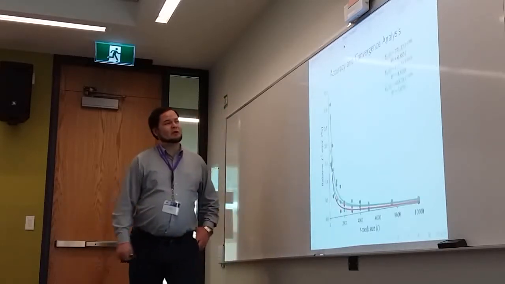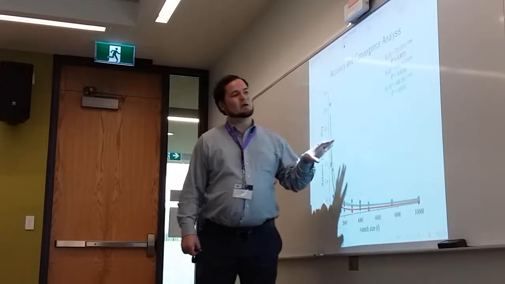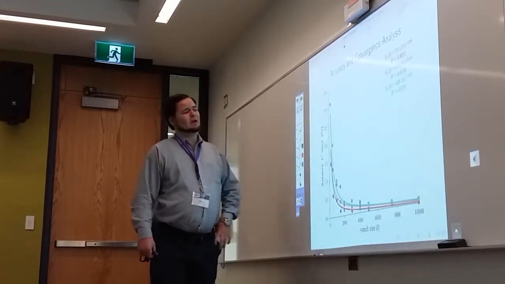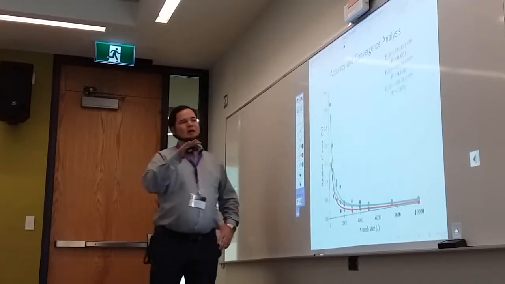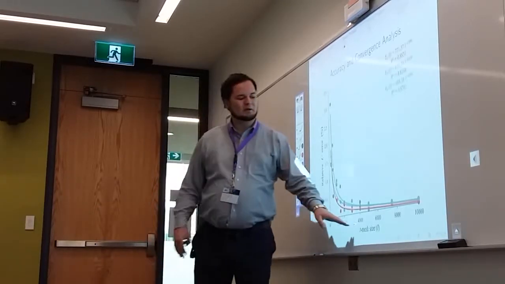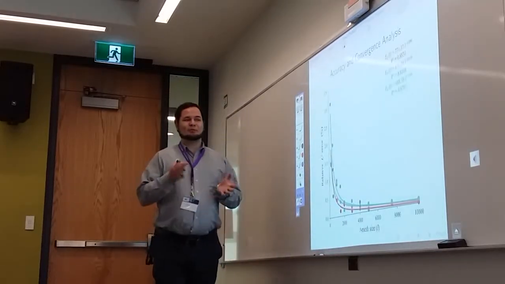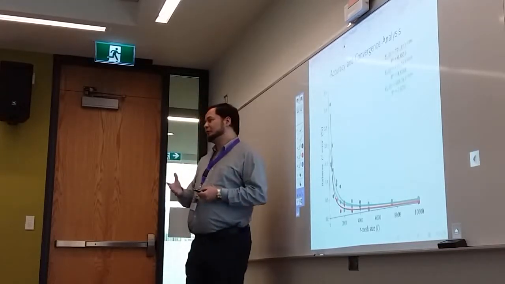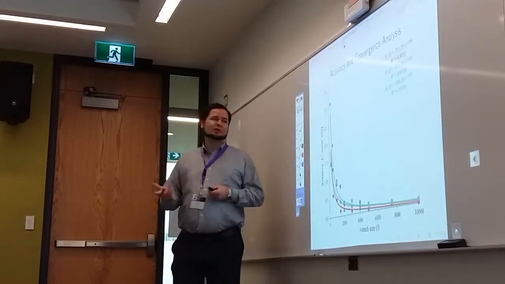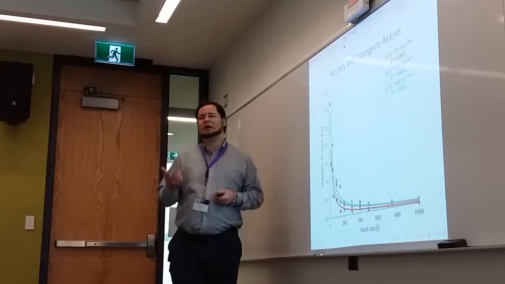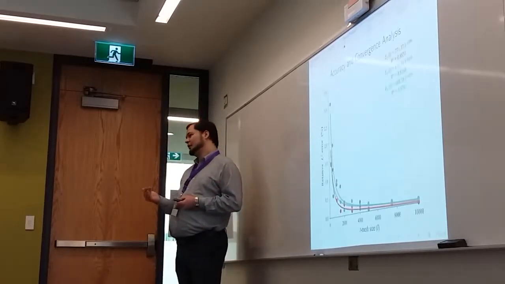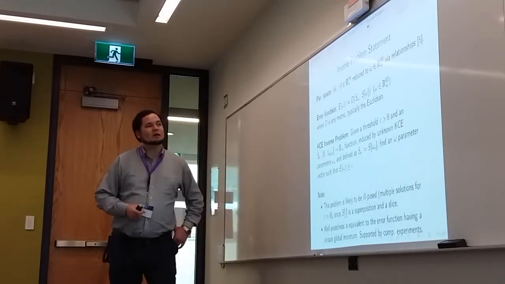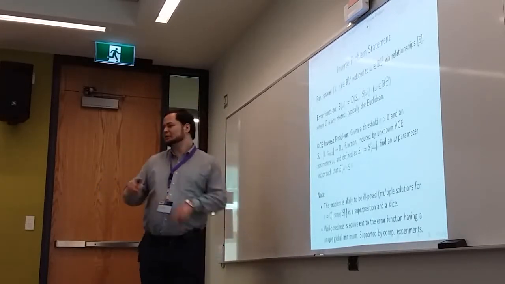The accuracy decreases approximately proportional to 1 over I, which is 1 over the temporal mesh size, so that's about delta T. That's typical for convection diffusion equations. The numerical complexity of convection diffusion equations is typically order delta T plus delta X squared, or order delta T plus delta X.